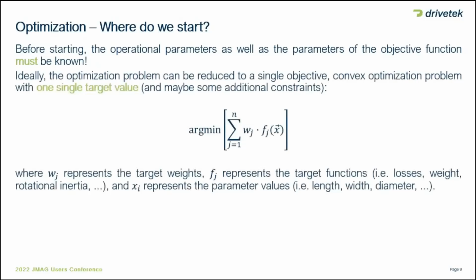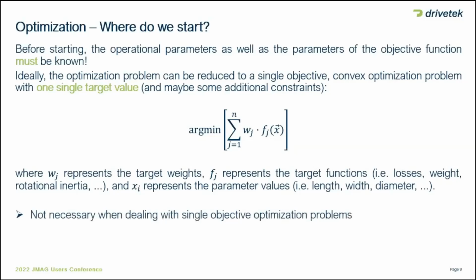This can actually be as simple as just having a multitude of objective functions which are weighted and summed up. Because what we really want is to optimize for one single target value. If you have a multi-domain problem, usually it's very hard to just find a good compromise. Of course, it's possible, and you also know optimization theory. There's something called the Pareto curve, but without knowing the parameter weights, it's very difficult to determine an optimum.